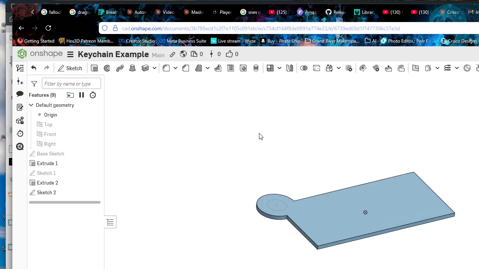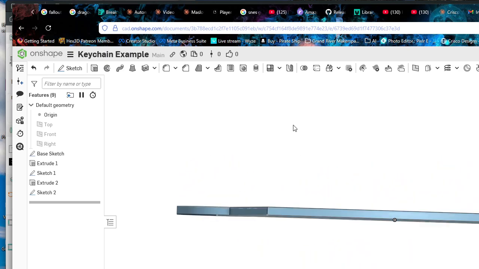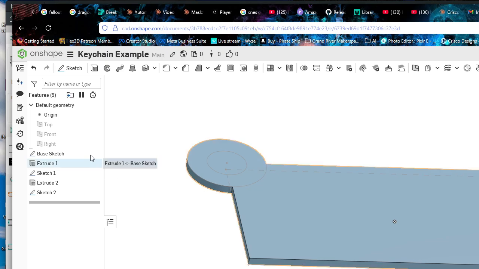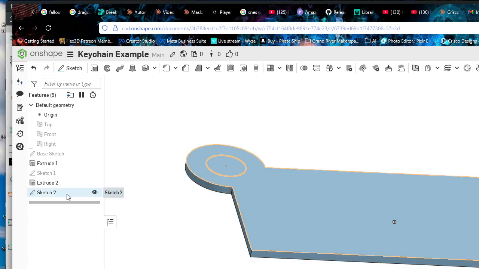Trust me, there are some jobs I've had with like 3,000 planes, and I'm constantly hiding and unhiding things. Anything can be hidden or unhidden. The first time after you implement a sketch, it hides, but I can unhide it, and then you can see the ghost lines of my sketches over here. I like to keep them hidden for the most part, because too many things showing takes away the visual from your eyes, except the one I want to show, or the one I want to use to extrude.